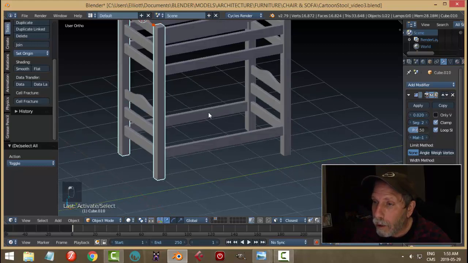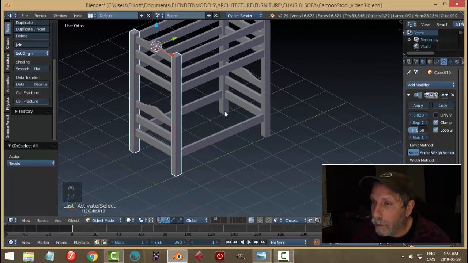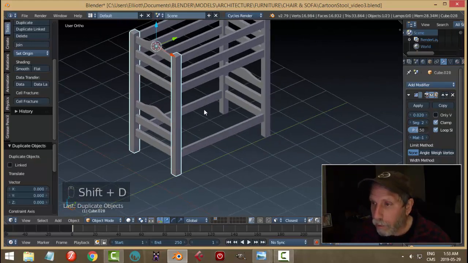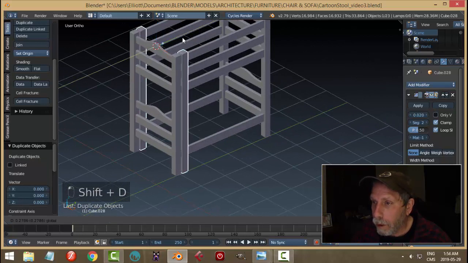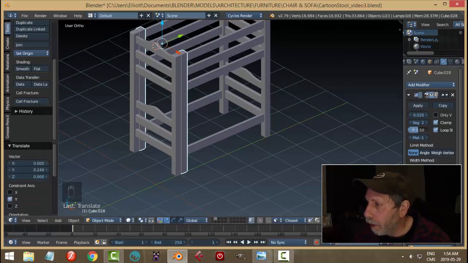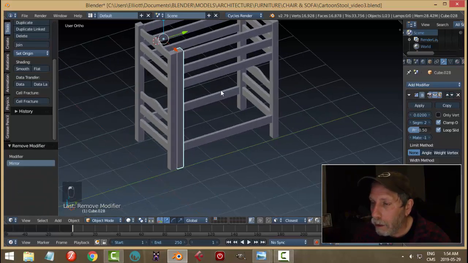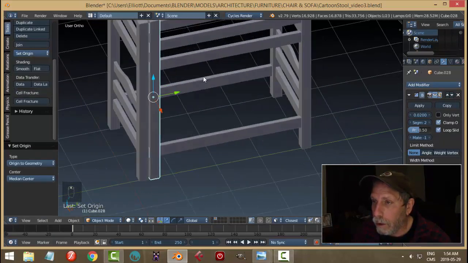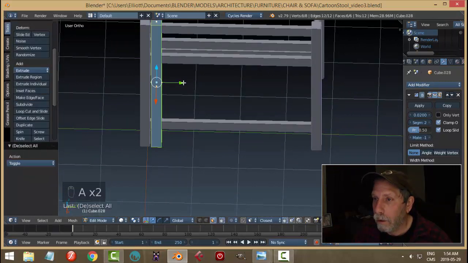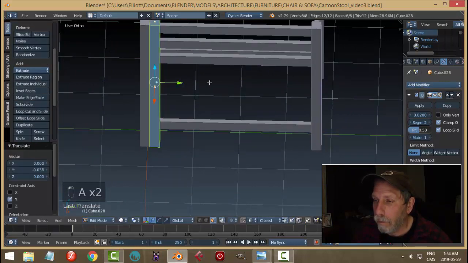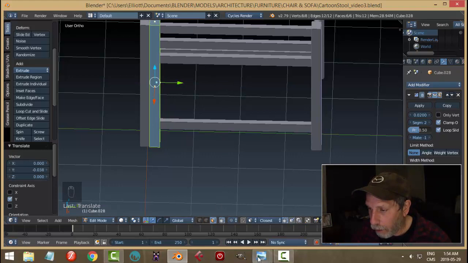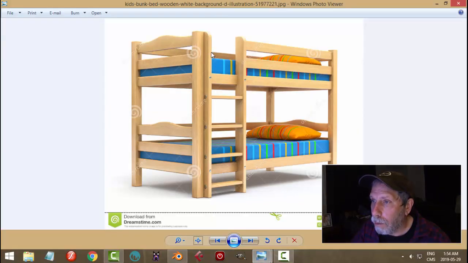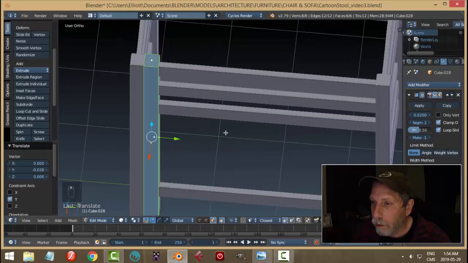And then I think I will take this piece, Shift D, bring it over here a little ways, but I'm going to get rid of the mirror. So I got just that one here. And how thick is it? Making this piece here, it's about maybe 3/4 of that.